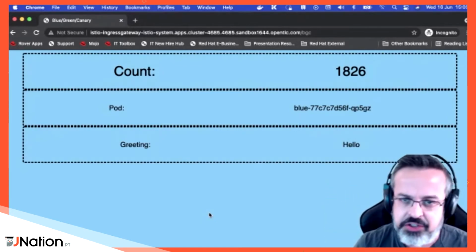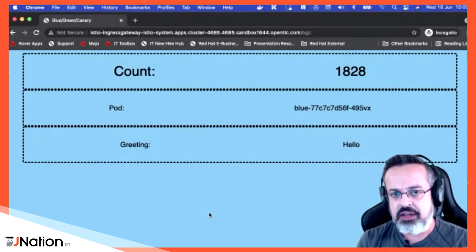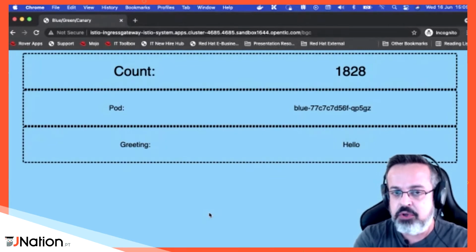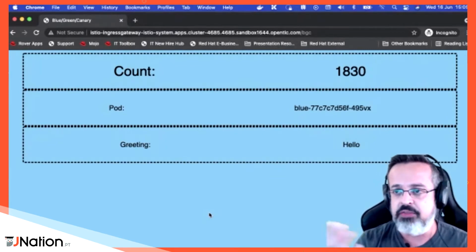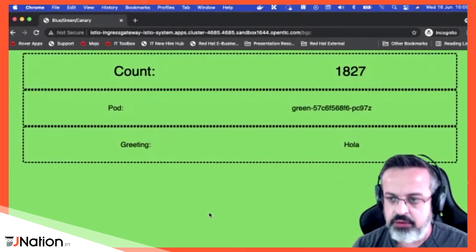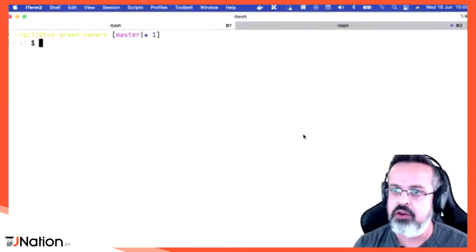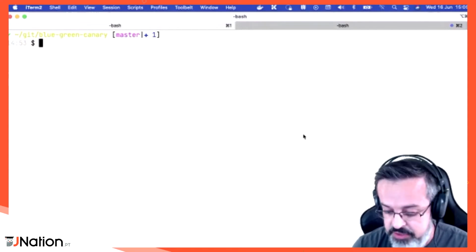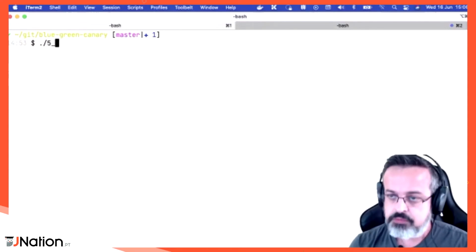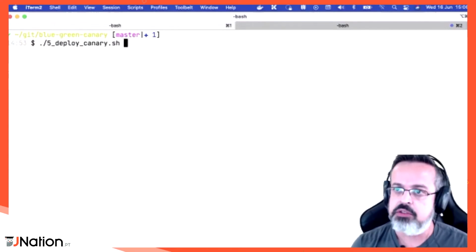It's actually another application, but I will put it on the same load balancing. So I have one blue and one green, and I will now have a yellow, or canary, deployment.